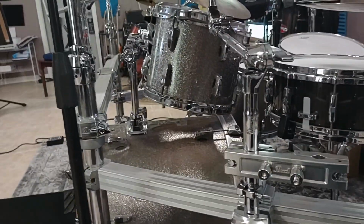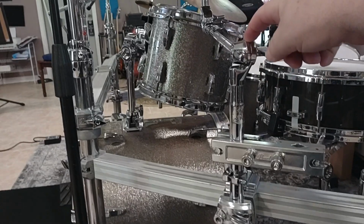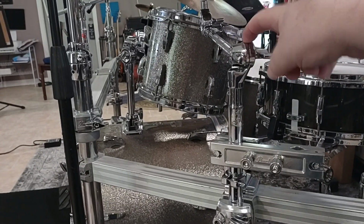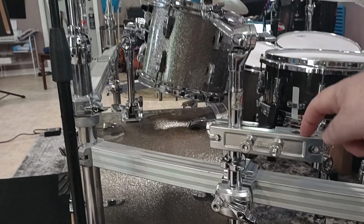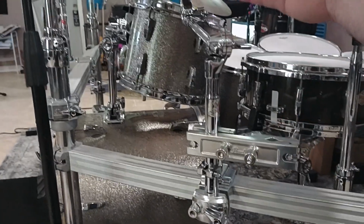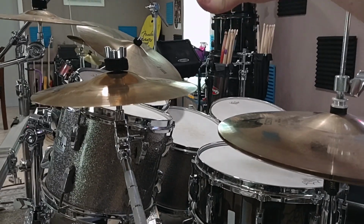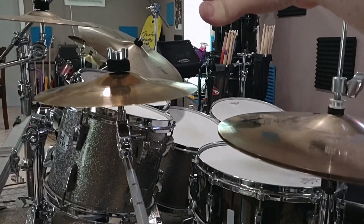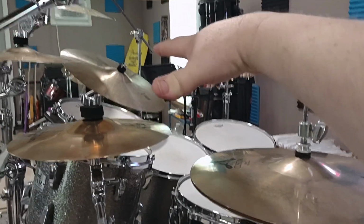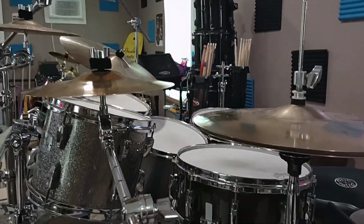So I can get height. This 10-inch splash, which is on the 4425 mini boom, is going to clamp onto that cymbal stand, and it's going to be right around in this area here. I have a 10-inch splash that's going to go right around this area, and an 8-inch that's going to go above everything else.